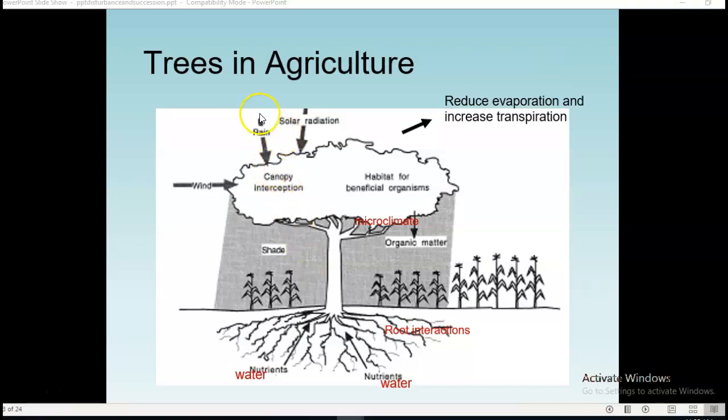We've looked at using trees, and the chapter in your book talks a lot about agroforestry, and we had great presentations by Group 7 on agroforestry. Trees do play an important role because they're permanent in the system. They not only increase solar capture, they increase nutrient cycling with their deep roots, but they also provide more permanent habitat for microsites, for habitat for beneficial organisms. They intercept solar radiation, rain, and wind. So they provide many benefits above ground.